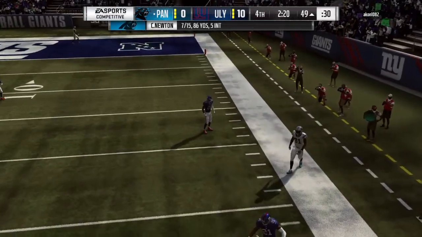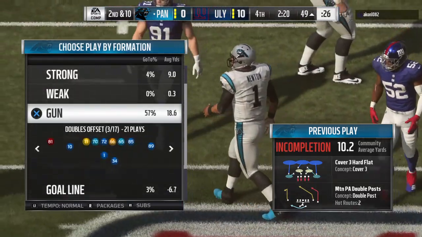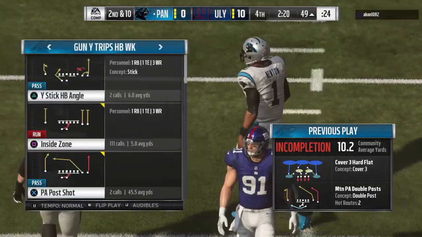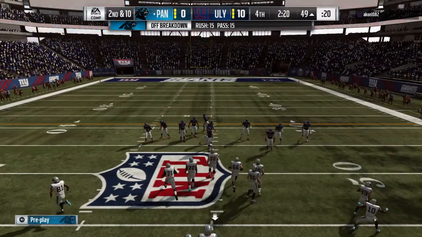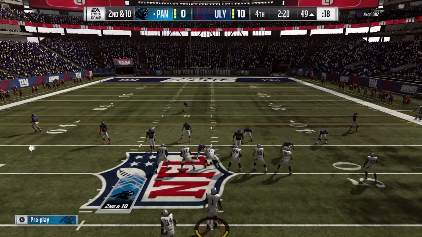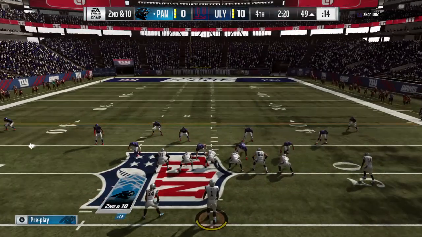And too much juice. It'll be out of bounds, incomplete. Johnson, the intended target, and now it's second down. This defense was definitely alert to the possibility of the deep ball, and they were more than ready for it. They've got the lead, fourth quarter. Maybe can expect more passes like that downfield.